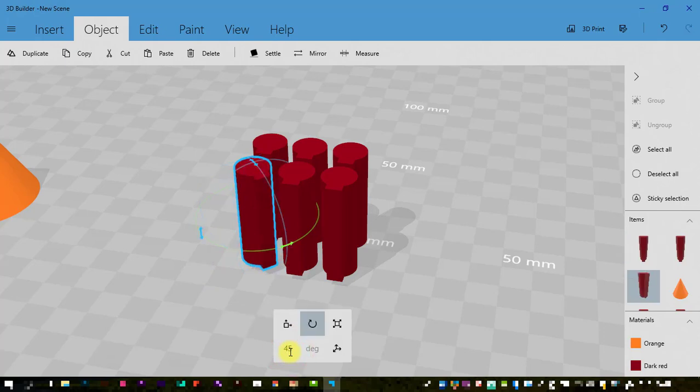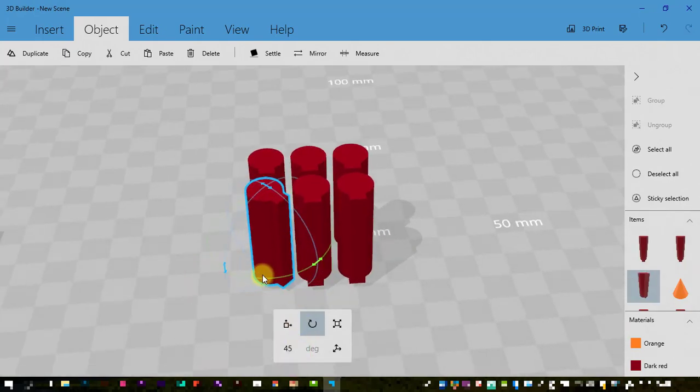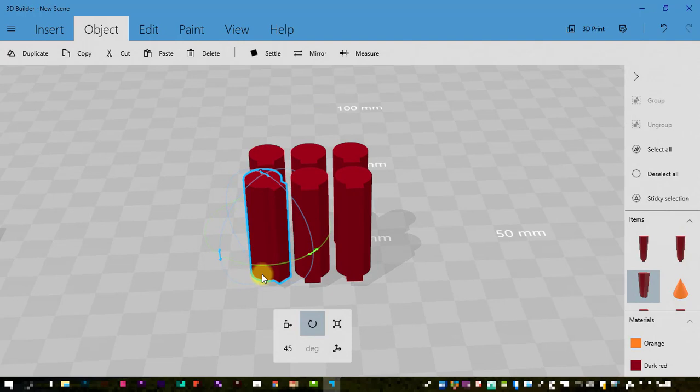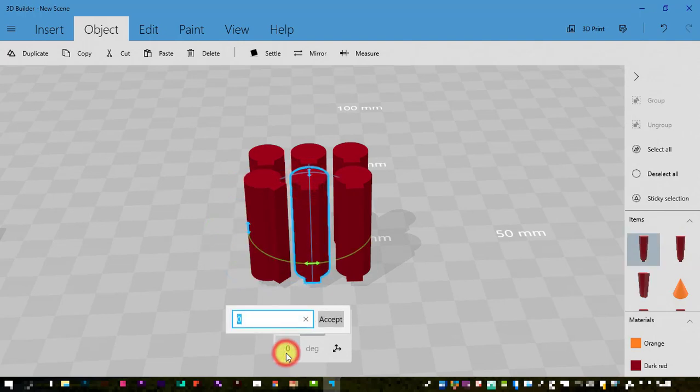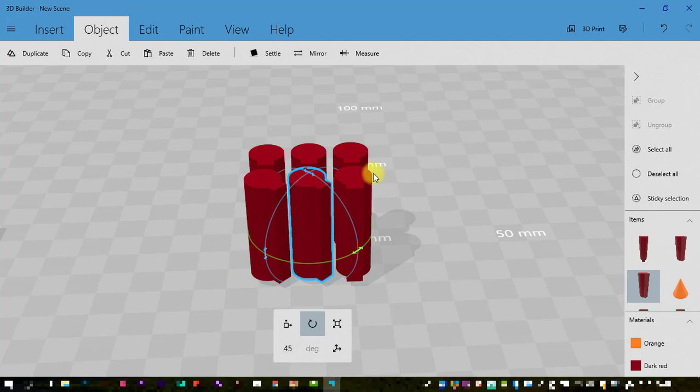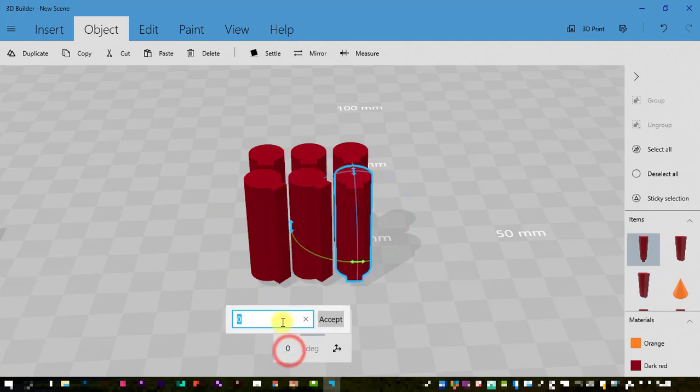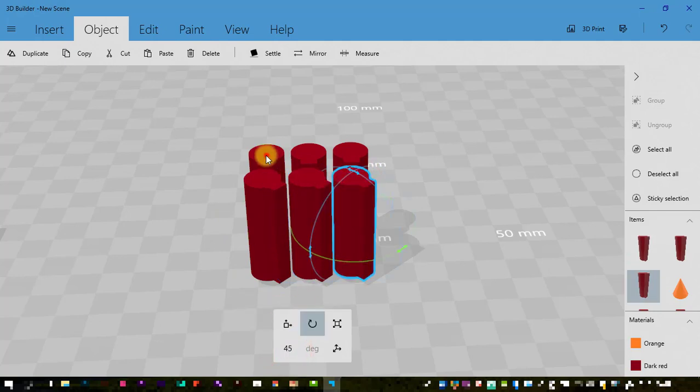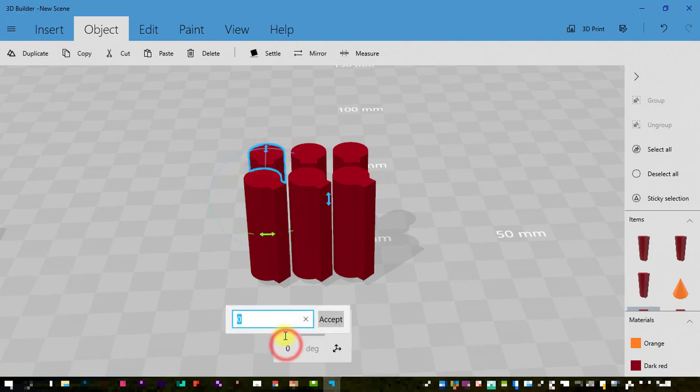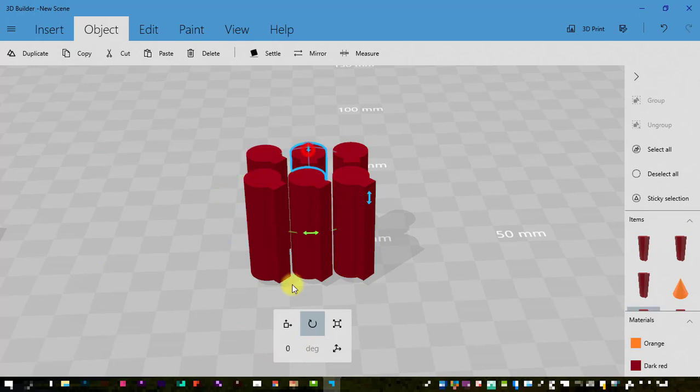What I'm doing here is I'm just using the rotate function to give the pen caps in their display a little bit of designer touch. I don't necessarily want them to sit straight on, so the pen clip is going to be at a 45-degree angle. It's not necessarily a step that you will have to take. I just think it'll look cool in the finished piece.